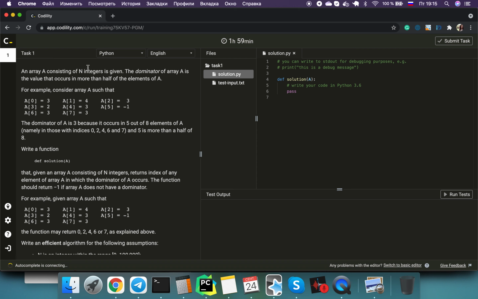We have an array that consists of n integers, and the dominator of the array is a value that occurs in more than half of the elements.